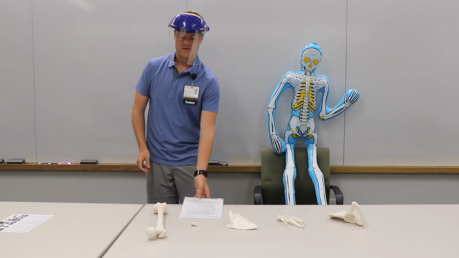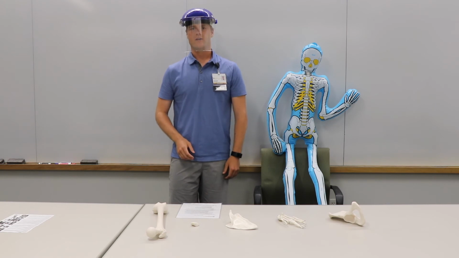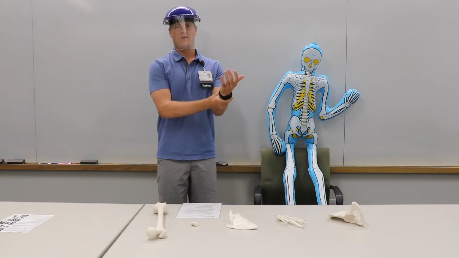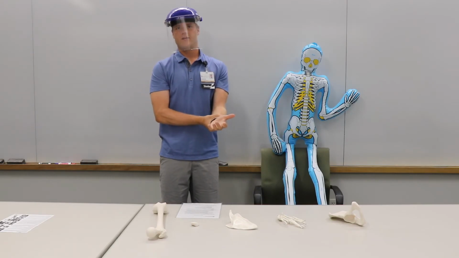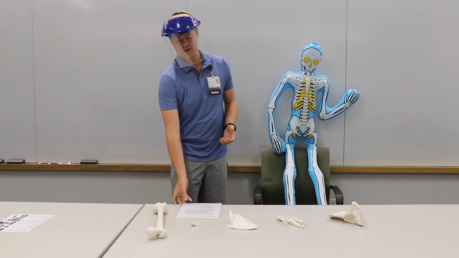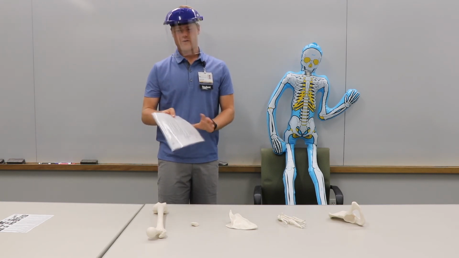A lot of times, in a pinch, such as in an ambulance, the first thing that will be applied is a splint. So a splint, say I broke my arm, you can do a splint that just covers two of the sides and it hardens up and makes sure that the bone is held in place if there's a weakness in there, so that the patient can be transported and a more permanent cast can be put in place.